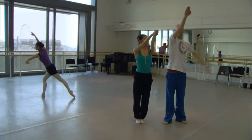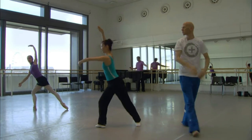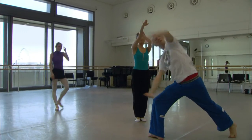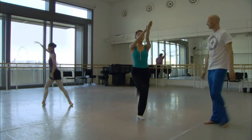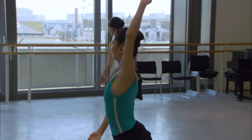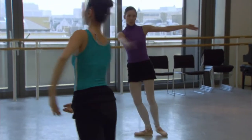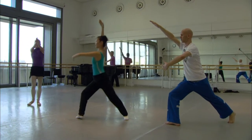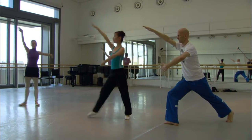As I've worked more and more with the dancers of the Royal Ballet, I've realised that I can push them into working choreographically in different ways. When I first started working at the Royal Ballet, I often used to come in and actually teach all the phrases of movement — that's often a way in which I create choreography. I come in, I show the phrase of movement, and the dancers interpret it and find a way of doing it.